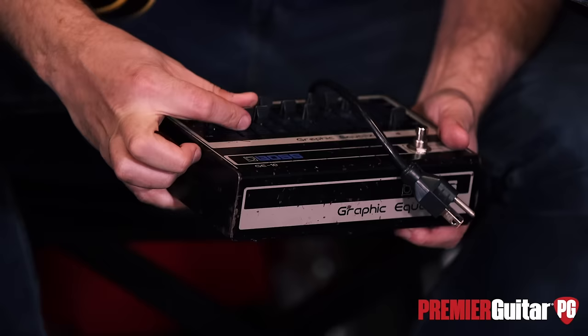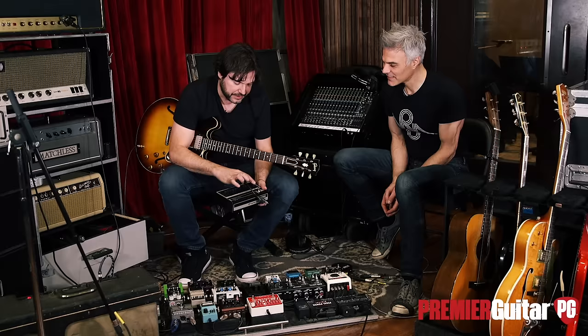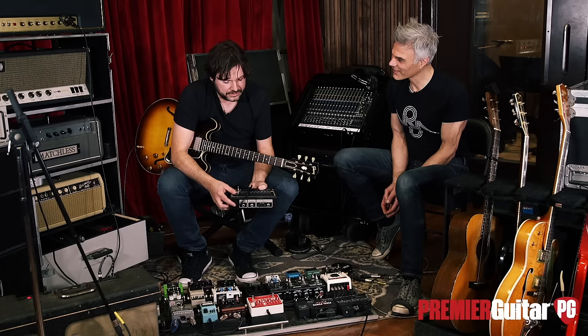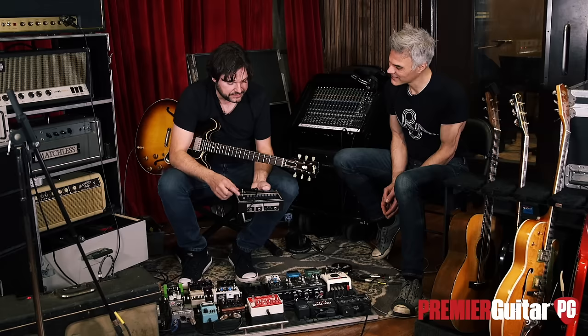Back when I had my music store, some guy brought one of these in. He wanted to sell, and I said, just make sure it works. I was goofing around with it, and I happened to turn the level control all the way up, because you're supposed to be unity gain at 5. I was like, God, that's one of the coolest distortion sounds I've ever heard. It sounds like an old Aerosmith record, like the rhythm guitars. So the distortion is amazing, even if you don't use the EQ at all.